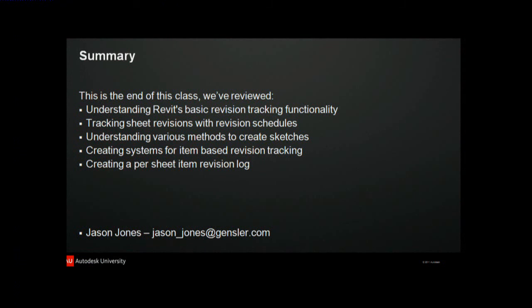And I hope you also understand how to create a per sheet item revision log. That's pretty straightforward. And again, I think the only reason that you would need to do that is if you're really dealing with an enormous project or one that is really struggling with a lot of change, and there's a reason where you need to minutely track all the changes and have that information in a lot of different formats and in a way that's very clear for the contractor and for the owner to follow.